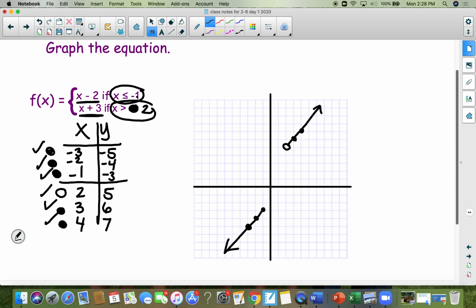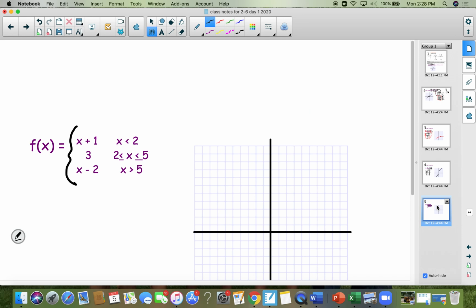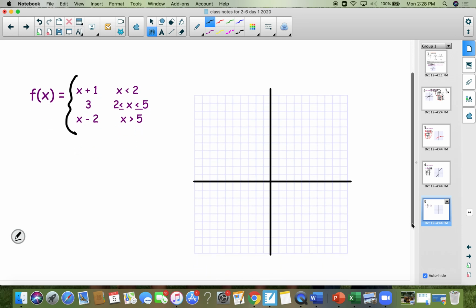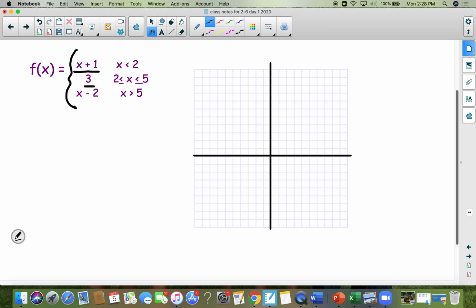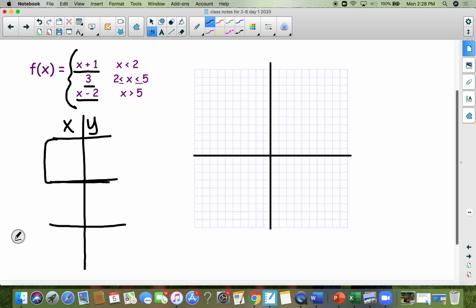Okay, last one. Just to show you that in higher level math classes you have more than just one. We have 1, 2, 3, and like I said, in college algebra and AP calculus, you could have up to 5. It doesn't matter, you do the same concept. You make an XY chart, but instead of 2, you need 1 section, 2 sections, and 3 sections, because we have 1, 2, 3 different ones.